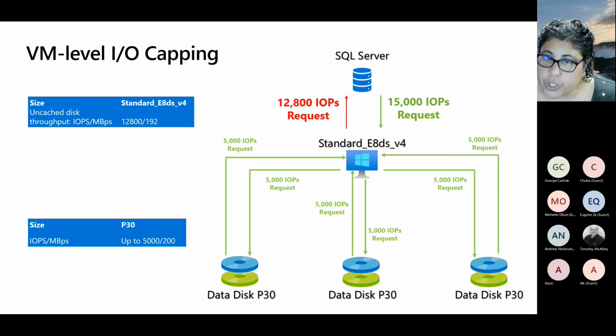And so again, you could start seeing queuing here, depending on how long you're running at a pace where you're outpacing the capability of the VM. If this is just a spike, two things could happen. Either your application will absorb it, you'll queue for a little period of time, and then you'll recover. Or if you're on one of those burstable VMs, maybe you could burst, and as long as it's a short period of time, you won't see any queuing because the VM will let you burst above that 12,800. So that also might happen. But if this is sustained, if you're constantly doing this level of IO, then you're constantly going to be queuing and you're going to start seeing performance issues.